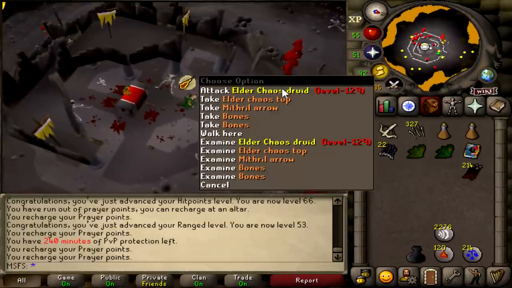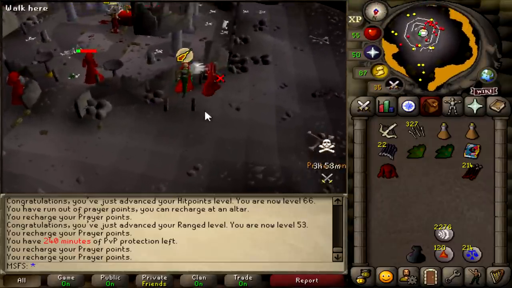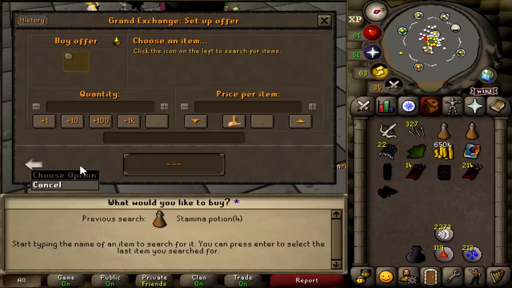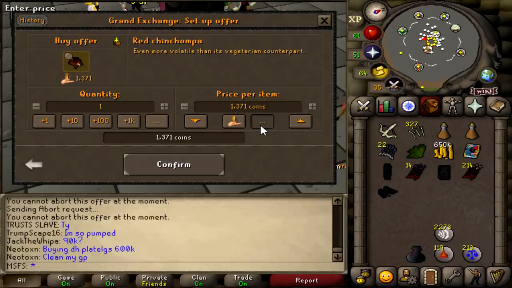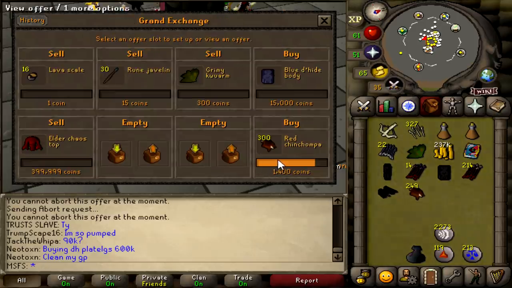Elder Chaos top. I wonder if that'll sell. Surely some people want it as a cosmetic, right? Surely it'll sell, dude. So I'm really hoping Abyss hasn't thought of this yet. I've got 650k, I just got an Elder Chaos Robe top. I'm gonna use all the GP I have to buy chins to quickly train my range up. You guys know I love my chinning on Deadman.